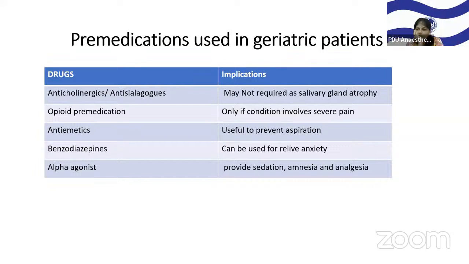Which benzodiazepine is preferred? Ma'am, midazolam can be used as an anxiolytic as a premedication. What is the advantage of midazolam over other benzodiazepines? Ma'am, midazolam is short-acting as compared to diazepam. As these patients have an increased arm brain circulation time, the peak effect of the drug will be present for a longer duration. So there is a chance of sleep disordered breathing in this patient if we use a prolonged acting drug. So short-acting drugs will be preferred as compared to the other benzodiazepines.